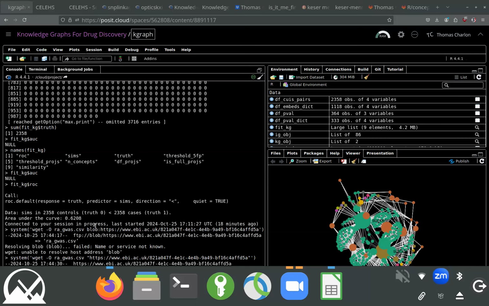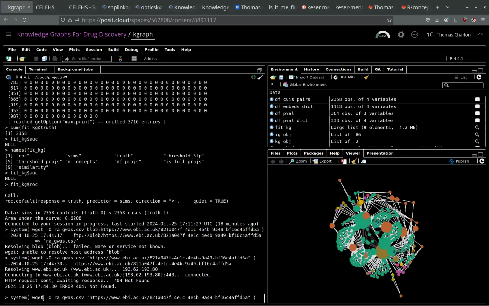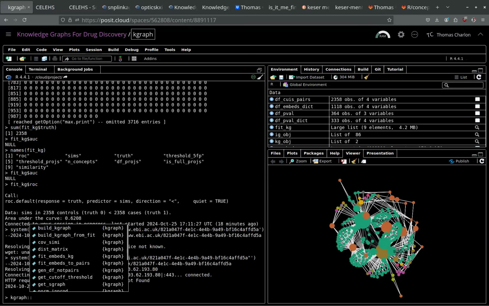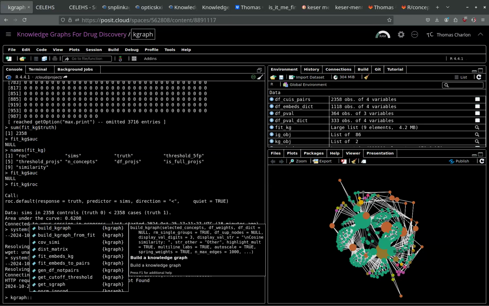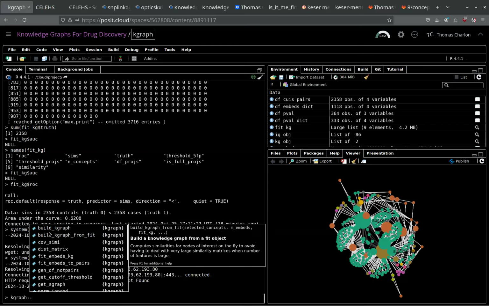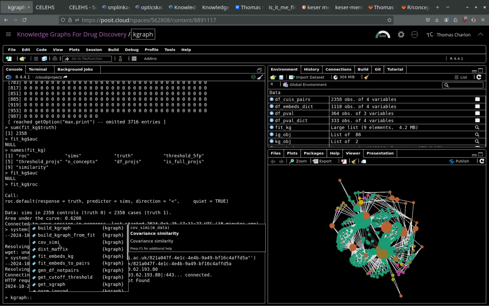Hey, Thomas, I have a quick question. People are asking about navigating the code in the cloud space. For what you've been showing, is the code in one of the folders, like the test folder or vignettes? So in the Posit Cloud with kgraph like this, you should have everything.